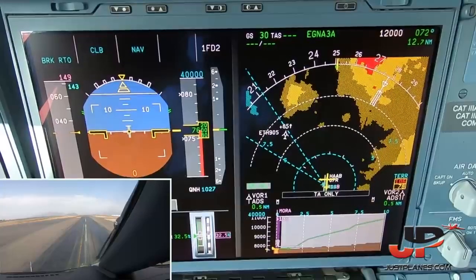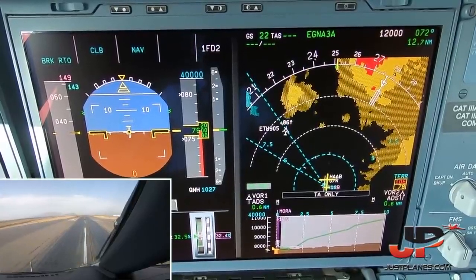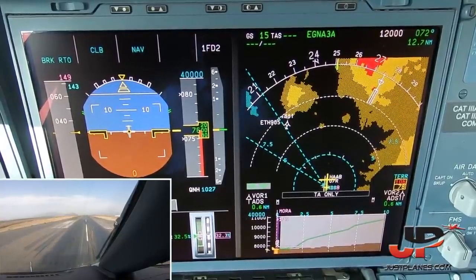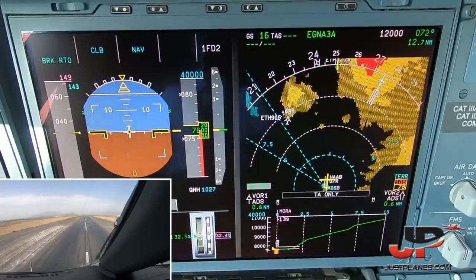Right side is clear. Left is clear. We are cleared to destination Abuja via Blue 736 airway, climb and maintain flight level 400, squawk is 2442.